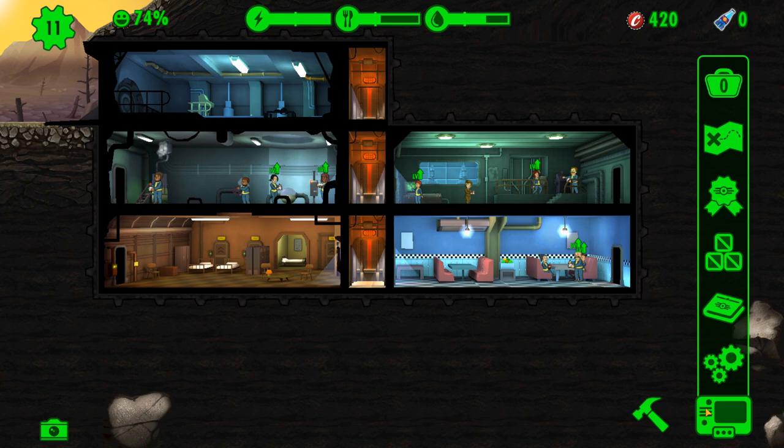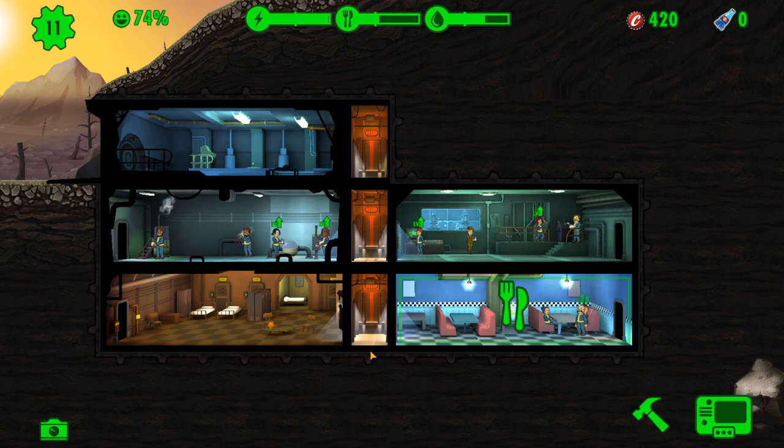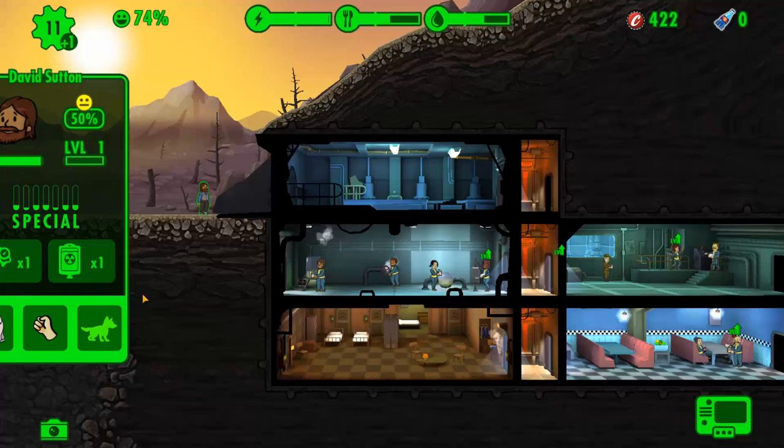The daily report happens every 24 hours. So if you log in once a day around the same time, you will get a daily evaluation, which will give you some free caps. It's not iterative, so if you log in on Monday, don't log in on Tuesday and then play on Wednesday, you're fine. It still goes one day at a time. After you've logged in on seven concurrent days, you can have gaps in the middle, that's fine, you'll get a free lunchbox. So that's worth doing as well.